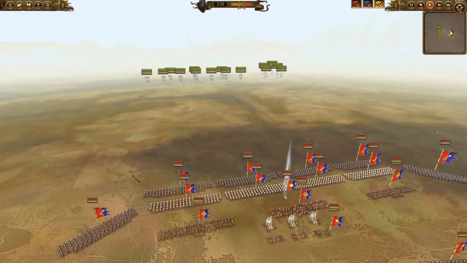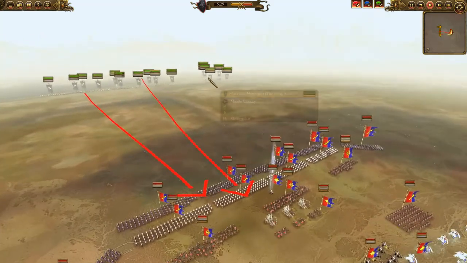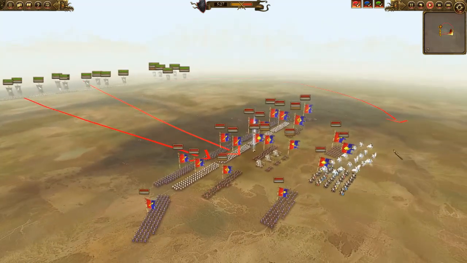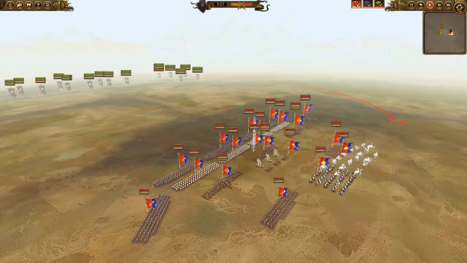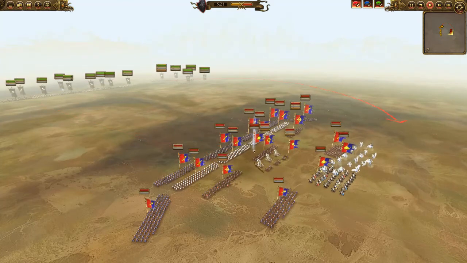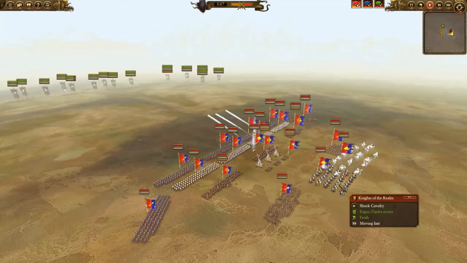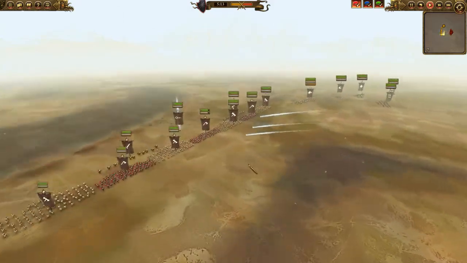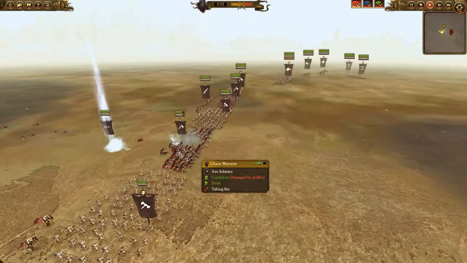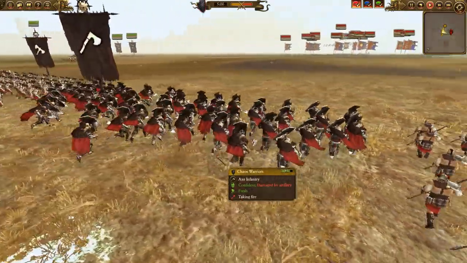So you can see I'm going to have to move up right here and just engage and hope I win in the middle, and then try and bring these guys around to try and silence these bows, which are going to be very dangerous to Kholek and to my Chaos Marauders especially. My Chaos Warriors do have shields, so they're not at the most danger, but you can see this Trebuchet just laying waste to this Chaos Warrior.